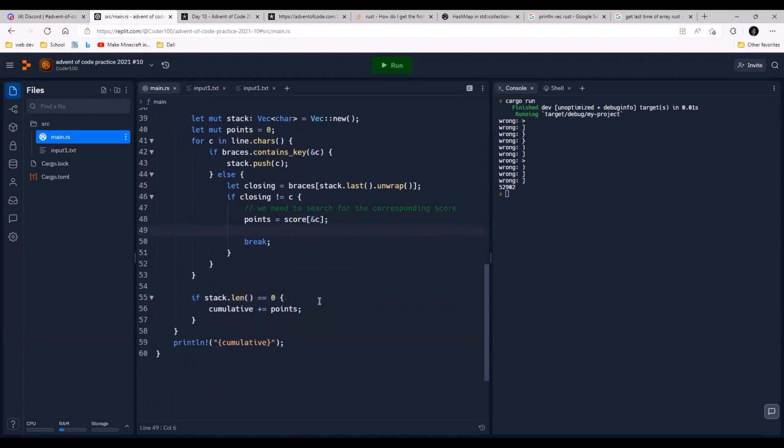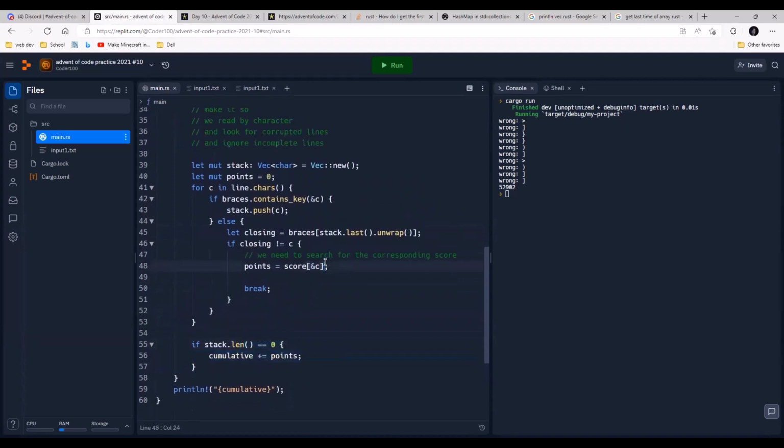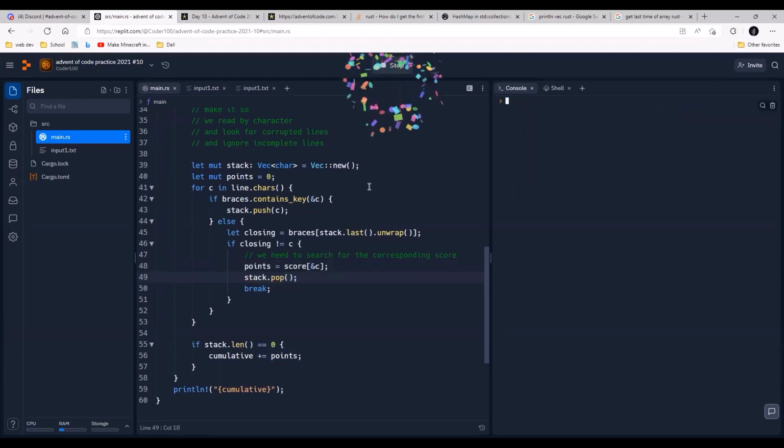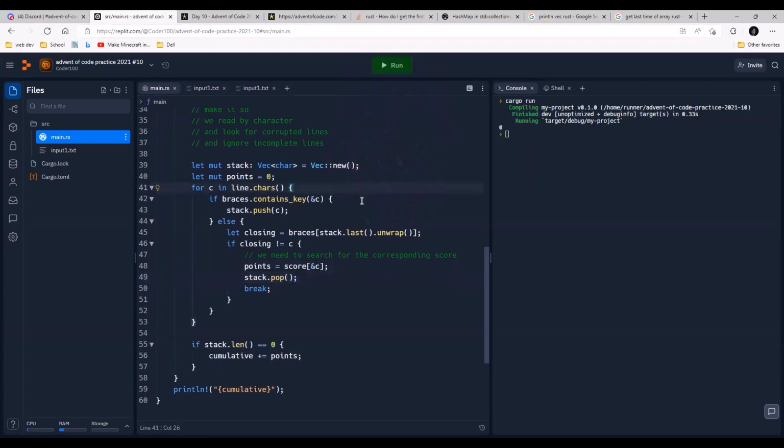So then I think that's correct. And so now we just need to pop out of the stack. We get 0.